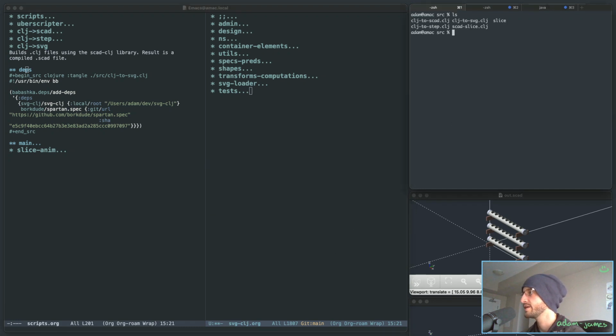Okay, so here I'm in this source folder, and I can run these source pieces using BB before they're built into an Uberscript. That's by design so that I can test a little bit more quickly. So here, let's make a simple little file. Let's make asdf.clj, the classic SVG circle. Spelled correctly, that's good. All right. There we go.